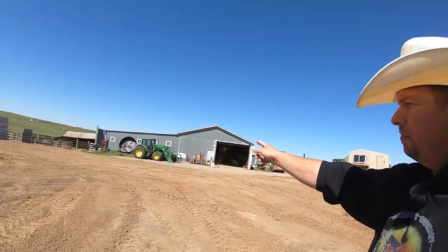So that's it, we're gonna run over here, we're gonna grab this chute, we're gonna grab that tractor, we're gonna put forks on it, we're gonna get everything moved into place, and that chute is gonna be where we begin building our corral from, hopefully.